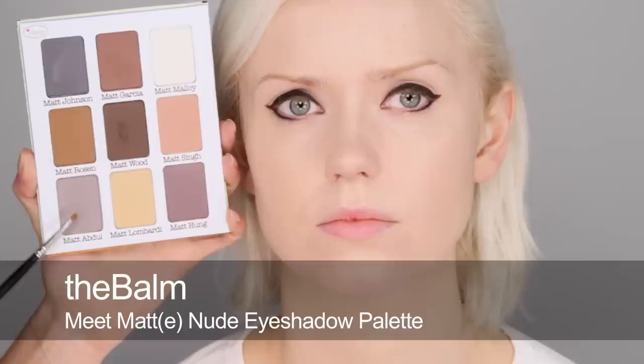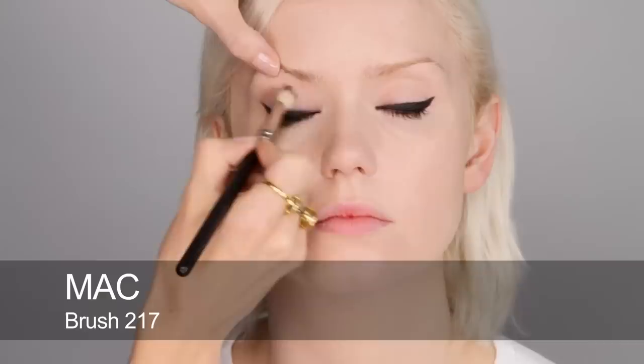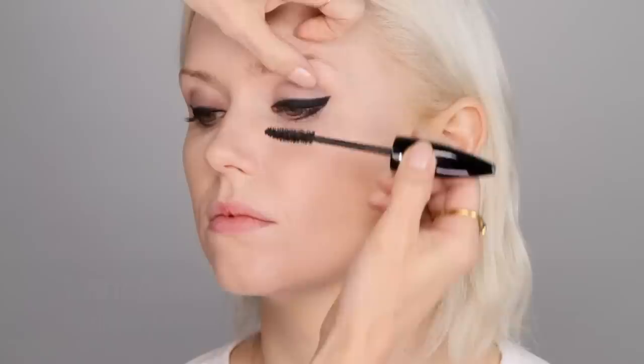Continuing with eyes, I'm going to use a dark grey just to blend in the liner, and a lighter grey to go over the lids. Using the darker grey shade first, still keeping the focus of the dark line at the outer half. Then using the lighter grey shade to blend gently over the lid and a little bit at the outer edge. Just quite subtle. I've curled the eyelashes and now I'm applying lots and lots of black mascara.